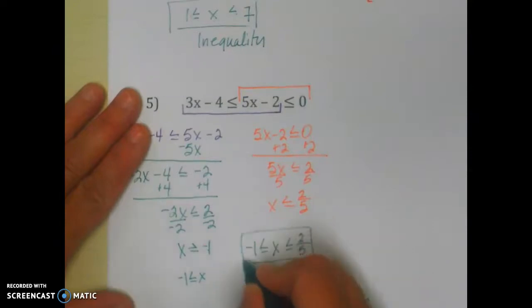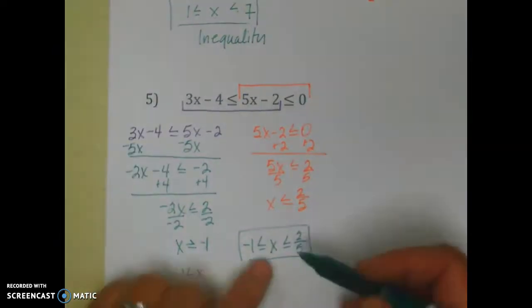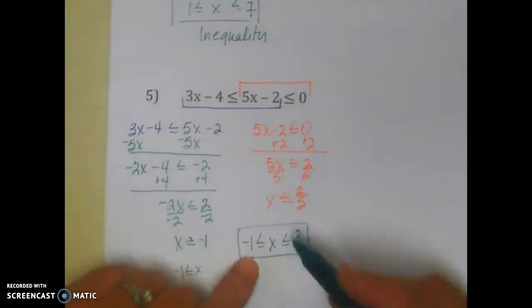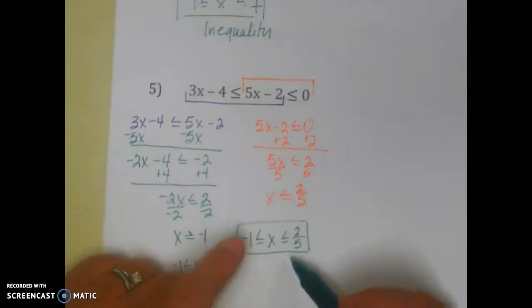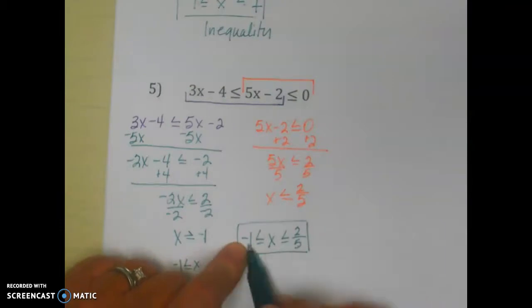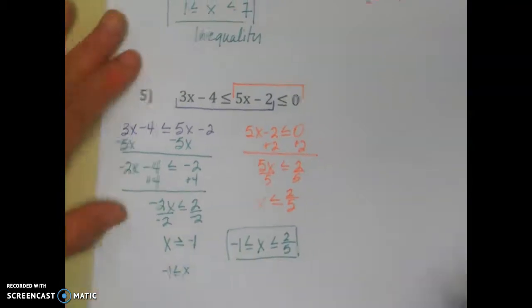And something to keep in mind, if you've got the correct inequality, first of all, the arrows will be pointing to the left. You're not finished if the arrows are not pointing to the left. And this number should be smaller than this number. Okay, it should go in that order on the number line. Speaking of which, now we're going to do a number line.